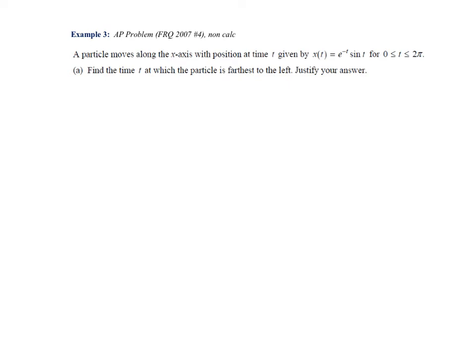Okay, so anytime you see farthest and to the left, you should think max-min existence. And in this case, you should think I'm looking for a minimum value, right? Left helps you to recognize a minimum value. Farthest tells you absolute. Okay, so let's justify our answer in a moment here with our work. Okay, so our candidates, of course, are made up of our endpoints. Endpoints in this case are t equals 0 and t equals 2 pi.